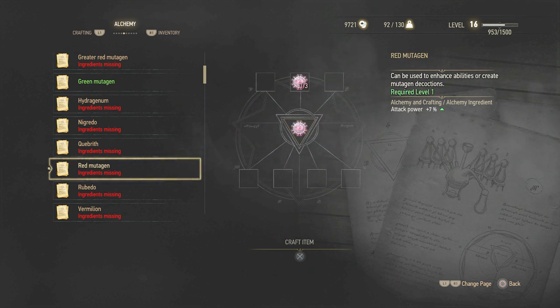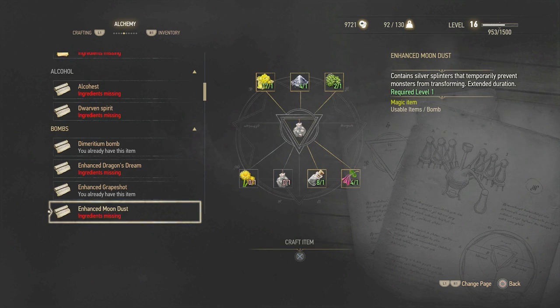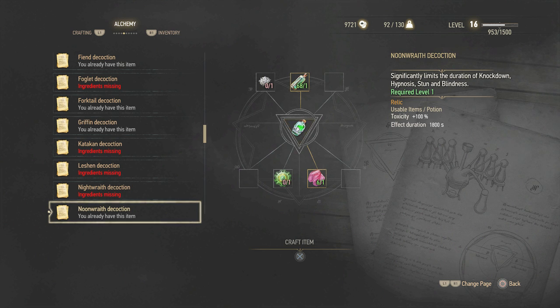So, you know, make sure you use your alchemy tab, guys. There's a lot of useful things here. There's oils, there's bombs, there's all kinds of stuff, decoctions. There's a lot of stuff in here you want to look into.